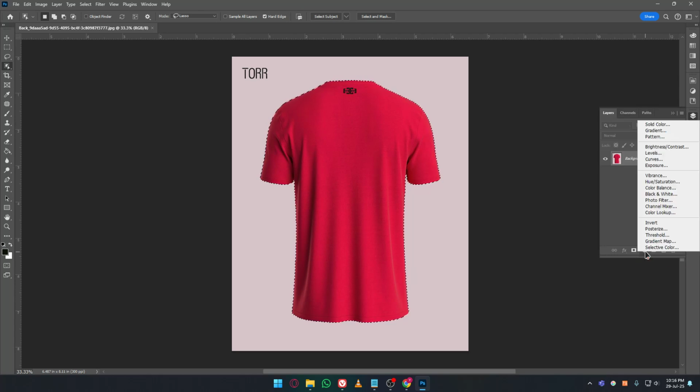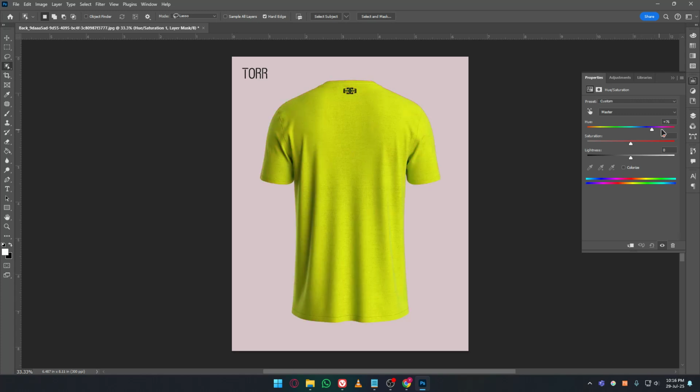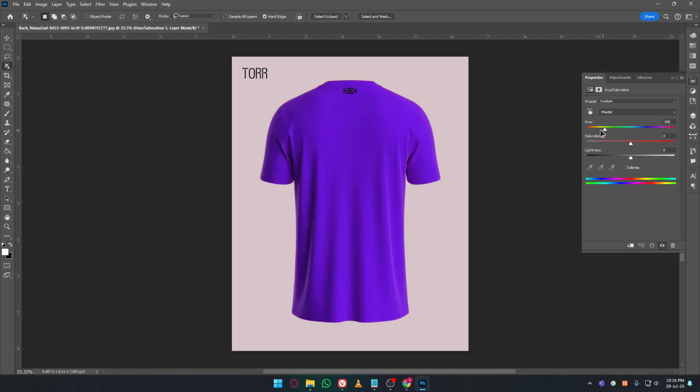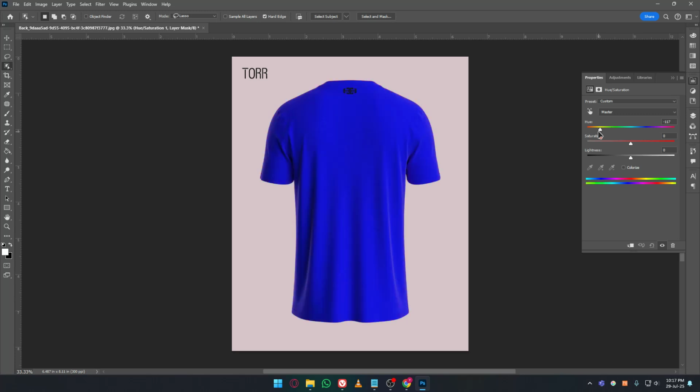Go with hue and saturation, a very simple way to change the color. You guys know how we can change the color, right?